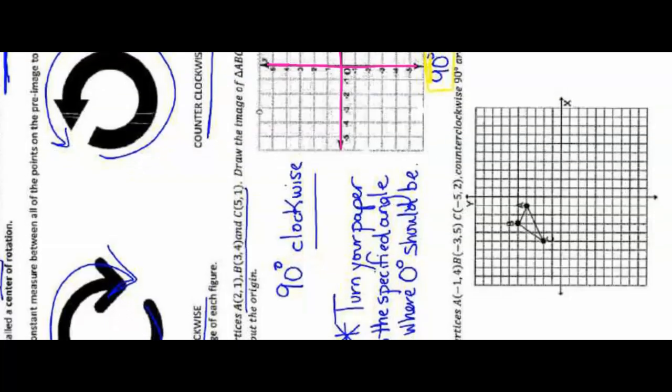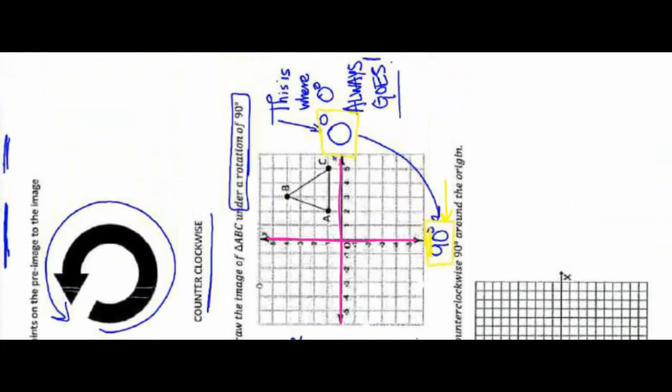So the next thing you need to do is you need to know where points A, B, and C lie. And this is now your new coordinate plane. So you're looking at your paper now, and this is like the new origin. That's 0, 0 right here. I'm going to erase this in a minute, but this is 0, 0 right here, okay? So I need to pull this screen down so we can see what A is. A is at 2, 1. I'm going to write them here so I can see them. A is at 2, 1. B, it says, is at 3, 4. And C is at 5, 1.